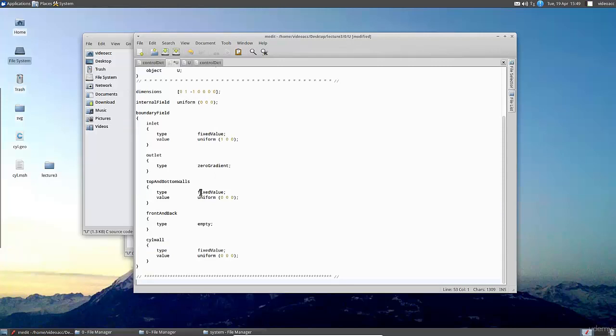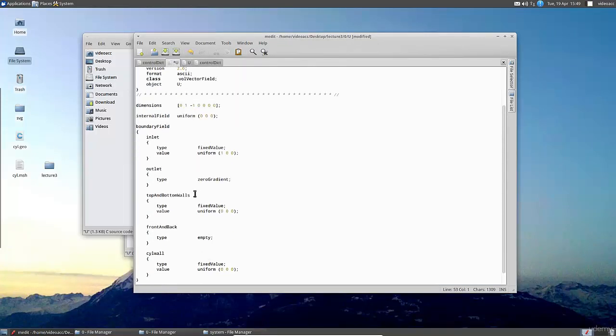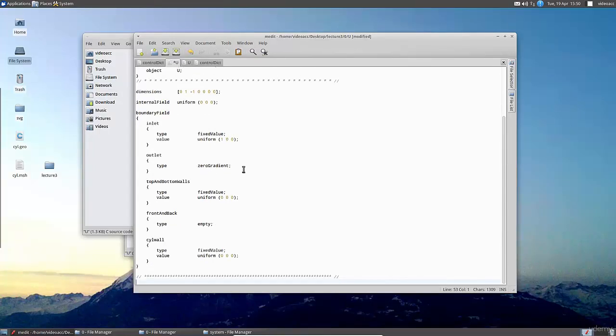So what we have here is our inlet with a fixed velocity of 1 meter per second. Our outlet will have a zero gradient boundary condition for the velocity. Top and bottom walls have no slip, so there's no velocity on them. Front and back are empty, and our cylinder wall will also be a wall with no slip. So just save the U file.